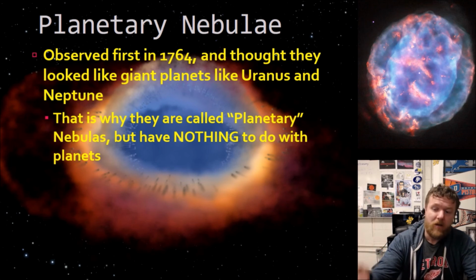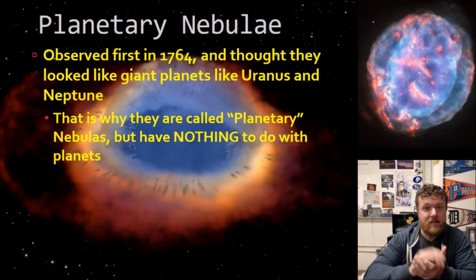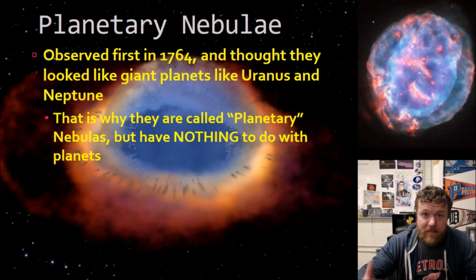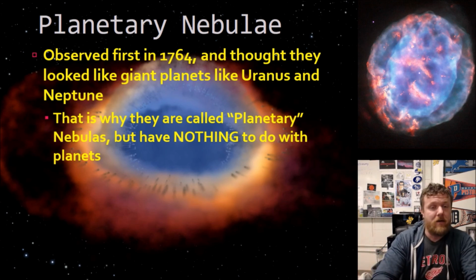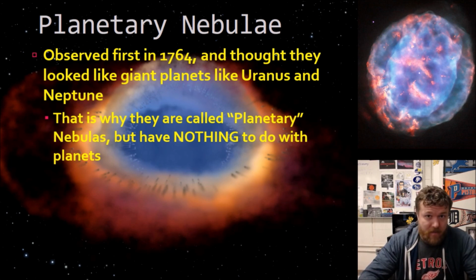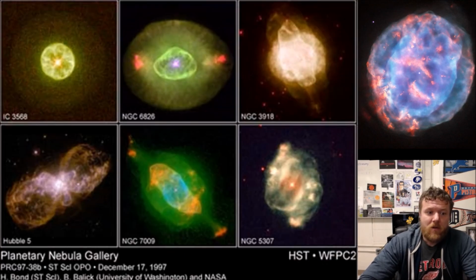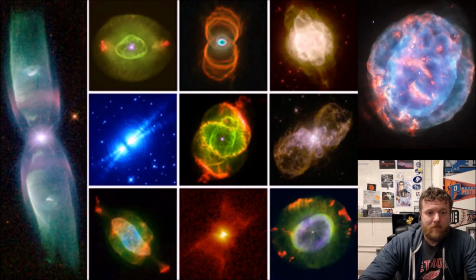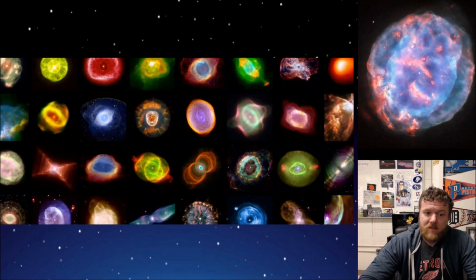A stellar nebula is a big cloud that condenses into a star. That's the beginning of a star's life. A planetary nebula is the end. It's a horrible name, nothing to do with planets, but we used to think that they looked like planets. That's where the name came from, and it stuck. But they do look super cool. There's all kinds of different shapes, all kinds of different colors. Let's just take a look at some of them. Because these objects are, in my opinion, some of the coolest objects in space.